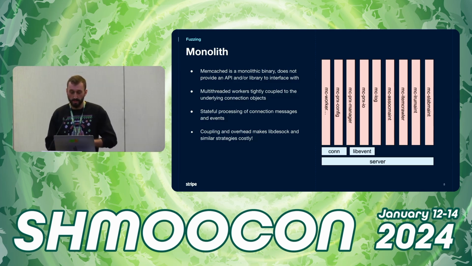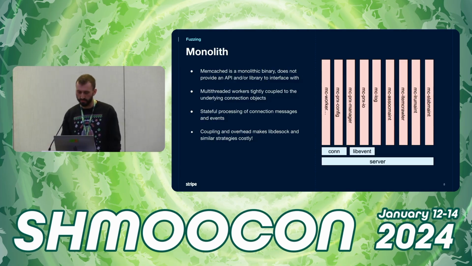There are a number of different threads that it spins up right out of the gate, as well as using a complicated libevent internal protocol for transitioning between the different threads and queuing some of the slab maintenance and the LRU maintenance and triggering from the socket data that it's receiving. So it's kind of a mess. Essentially, down here at the bottom, if the colors show up, which they don't.